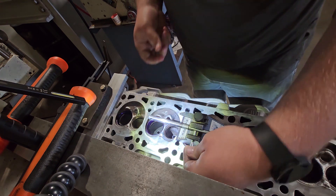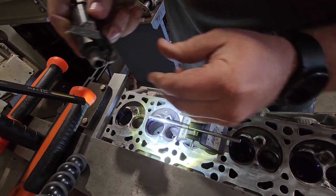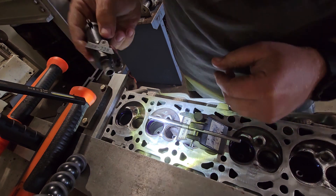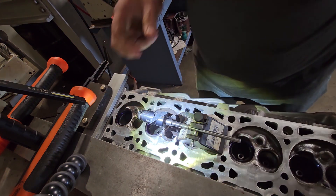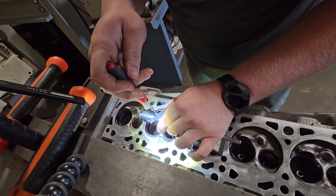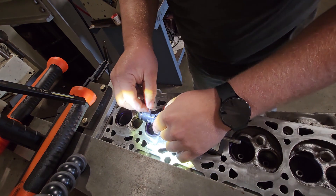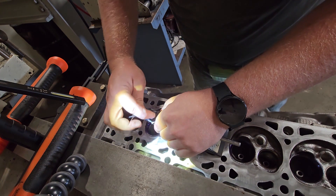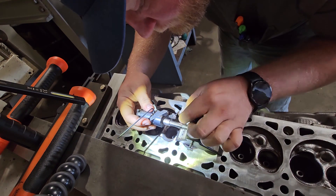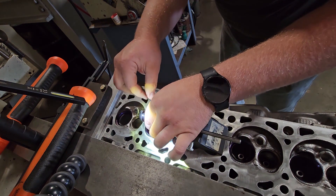I'm going to use a pilot — I put that into my transfer gauge. Here's the three-angle cutter that I use: it's a 45 degree seat cutter with a 60 degree flat on the valve seat, so it's a 30, 45, 60 degree cutter. I'll explain that another time — there's a lot to this stuff. I move it so that the cutter is right at the point where I want it, then I lock it in place.